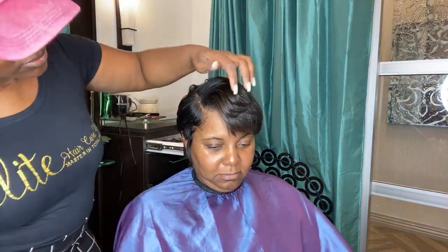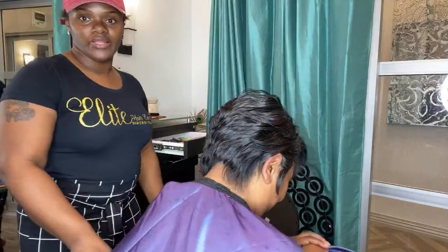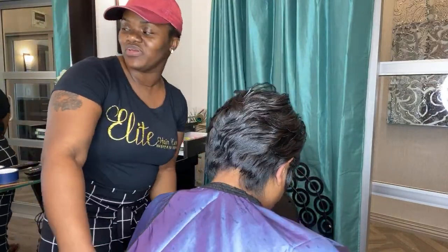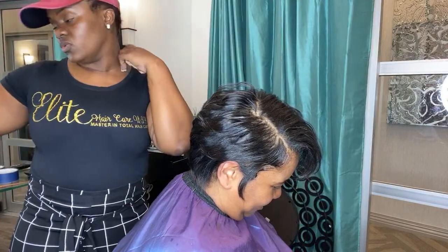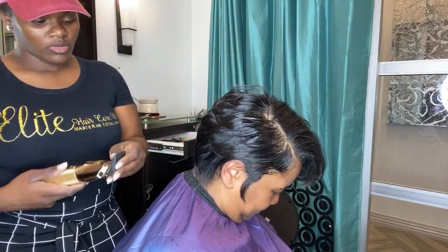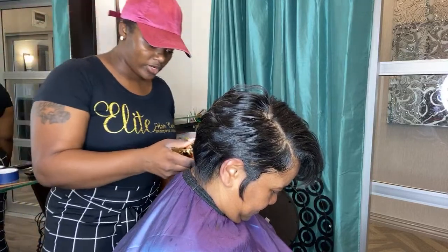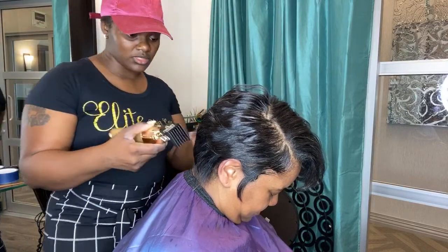Yes, honey. You want to see? See? Oh, wow. It's okay. You're going to thin down the back. Okay, so her back clearly is not complete, so we're going to fix it now. Now, you can do this one of two ways. You can use the clippers, which I'll do, but you're going to leave them very wide open just to kind of thin that hair down slightly.